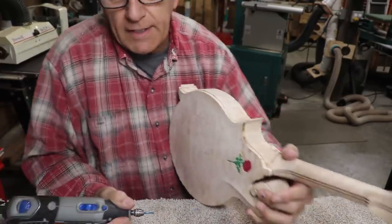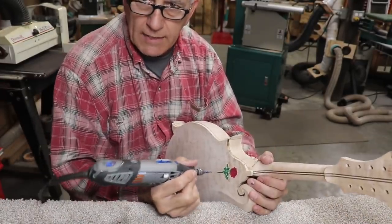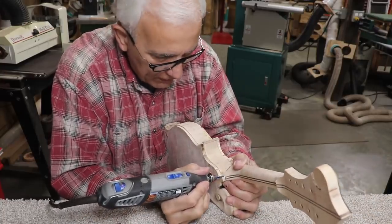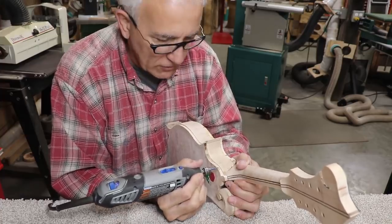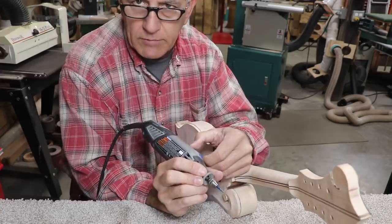So I find the key to doing it by hand is to make sure my hand is on something solid, like right here on the corner, lay this on the corner as well, and then work it like so. You can really be solid this way. You won't jump around too much. Let me just show you a little bit of what I'm talking about.